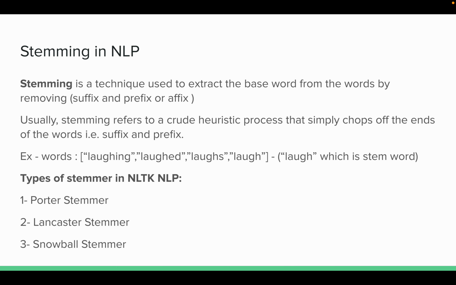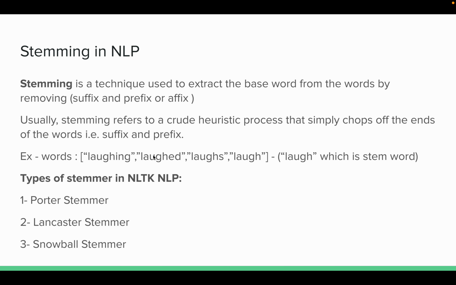Stemming is a technique used to extract the base word from a word. First of all I will give you an example so you will be able to understand more clearly. Suppose in one sentence you have the word laughing, and in the second sentence you have laughed and laughs, and laugh.